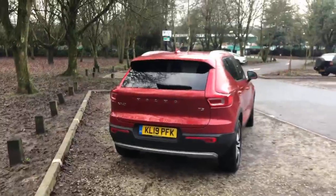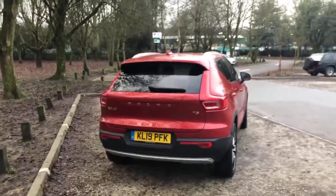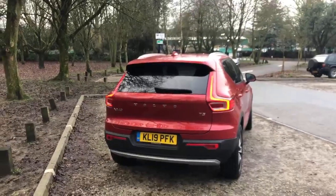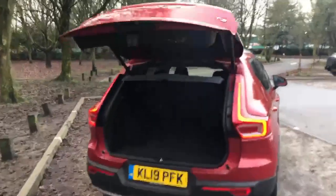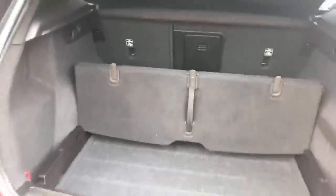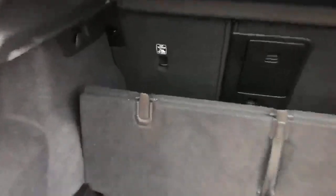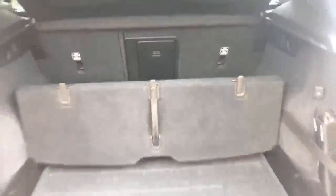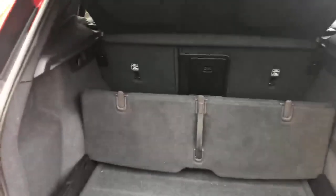When it comes to opening and closing the boot you do have a few options. You can hold the key fob down for two seconds and the boot door opens, and in the back you do have ample space for all your goodies. This car does have the convenience pack which includes the flexible load floor — the load floor can split in half, enabling you to put your shopping bags on these pegs here which will stop your shopping from rolling around in the back of the car.